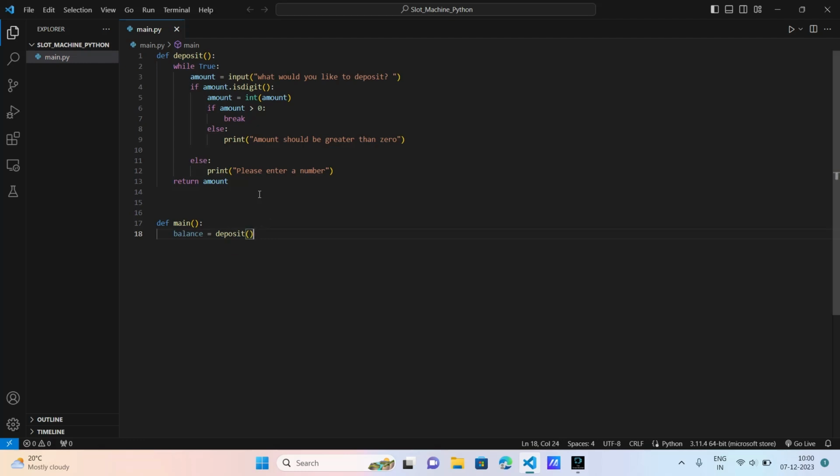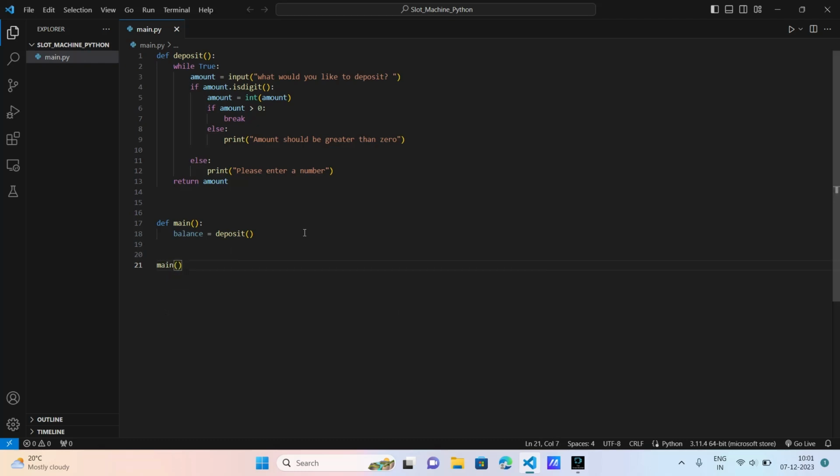At the start of our game, we just made a deposit. That deposit equals our total balance, since we didn't play the game until now. Now we are going to call this main function to start the game.